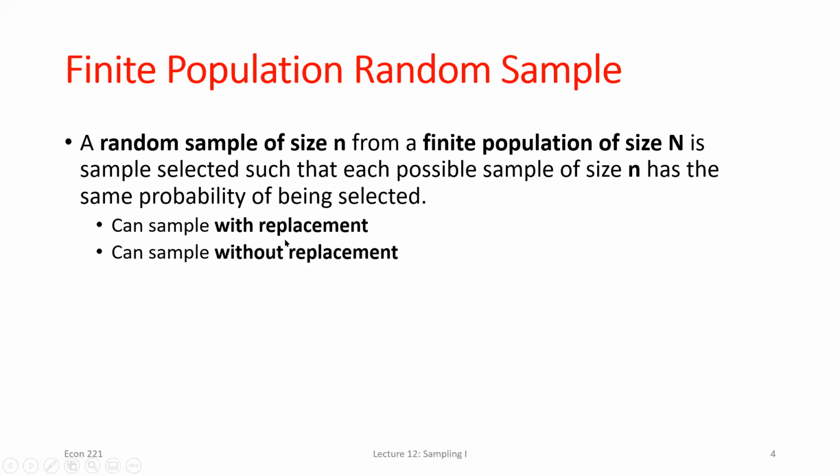The idea of with replacement would be if I had everyone's name in this class in a hat, I start pulling out names and recording that person's age. Maybe I'm looking at the average age. Let's say I take a sample of 10 out of the 40 students in this section. If I draw out one name, write that person's age down, and then put that name back in the hat, that's with replacement. If I draw that name, write the age down, and then throw that name to the side where I can't draw it again, that's without replacement.